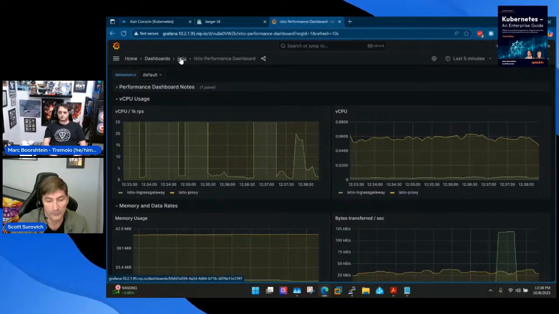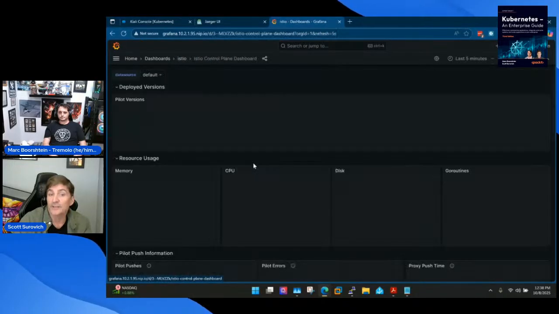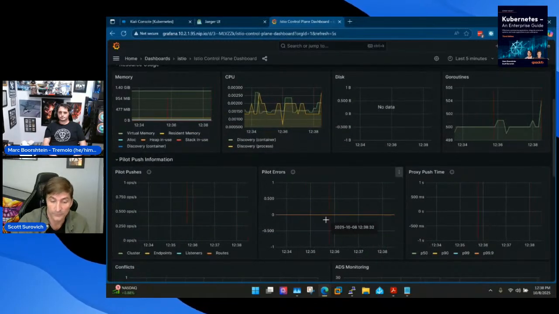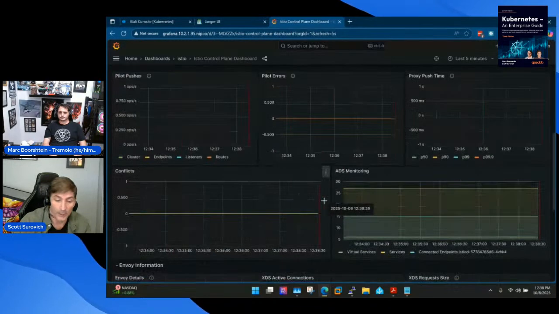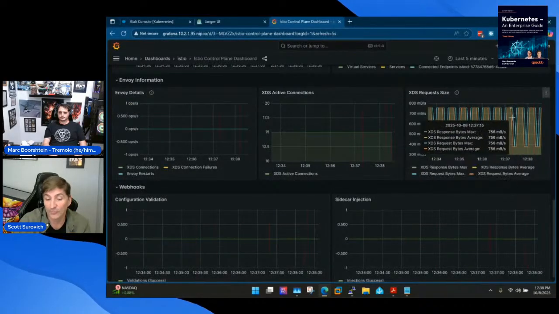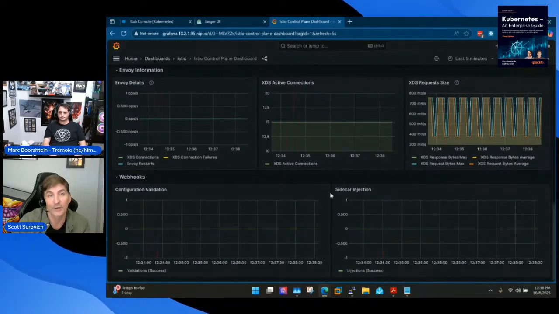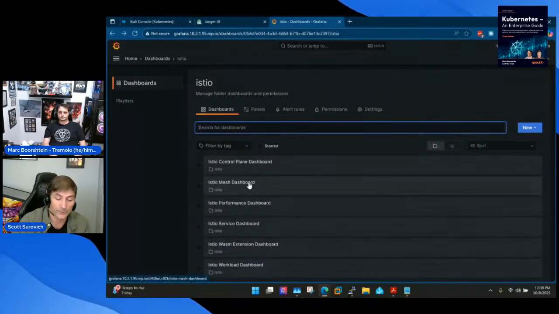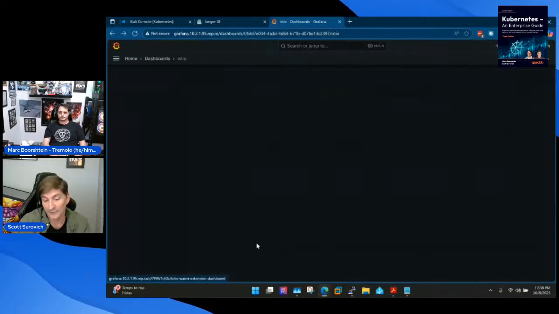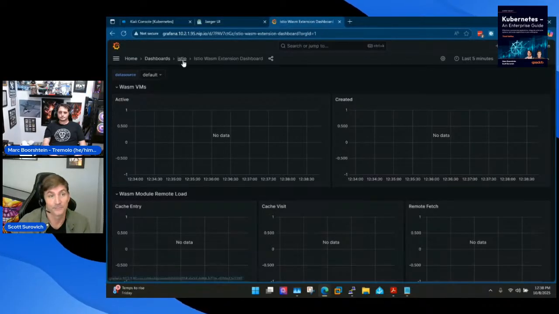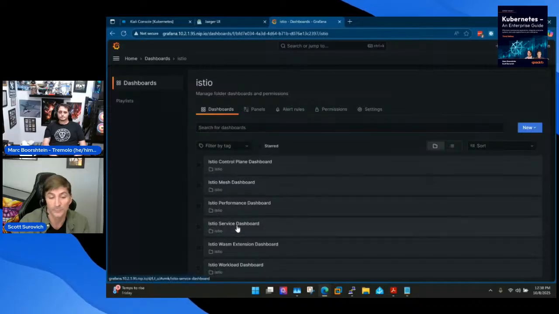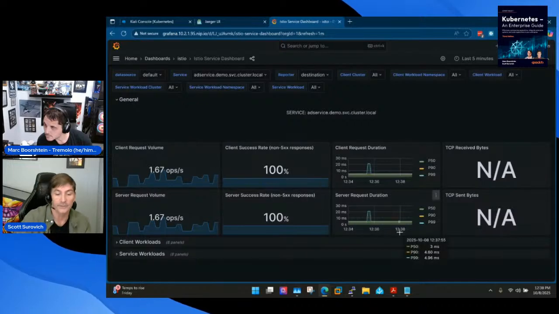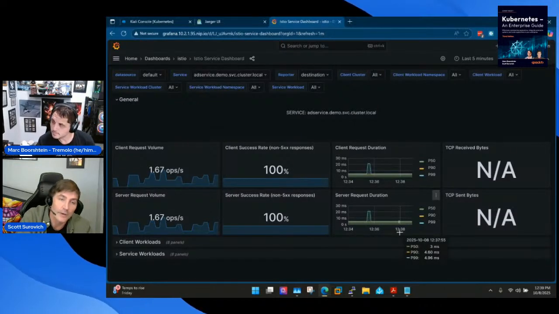Going back to Istio here, you just see the control plane itself. How are we performing? Resource usage, CPUs, errors, just Envoy itself. It's a lot of stuff. How many sidecar injections are going on? You can see in the enterprise world where these really come in handy. Like WASM, we've got really nothing running, so we're going to get nothing on this, because they're just there in case you happen to have WASM going. And then the Istio services, where we can see client volume, just some pretty cool stuff that you don't have to create.